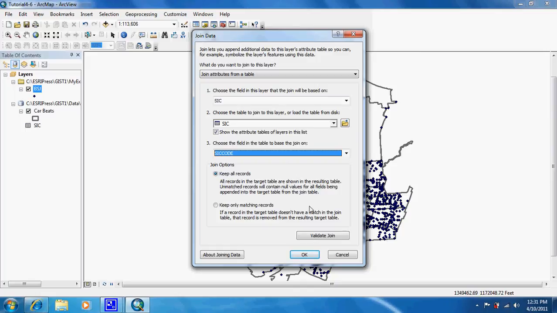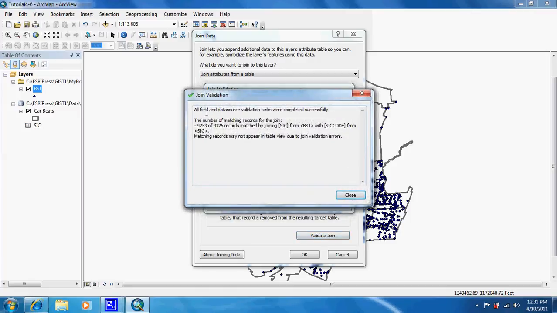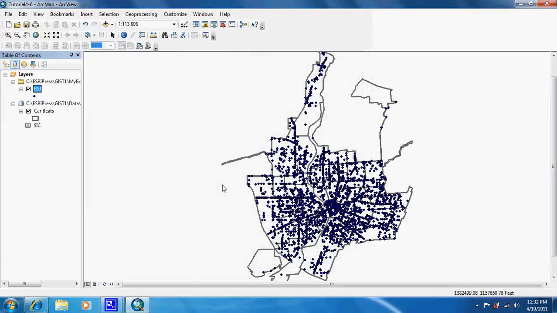And in here, just to make sure this works, we use this validate join. It goes through a little checklist here. All field and data source tasks completely successful, and it says that all of them will be matched, so that's good. So we can click OK, and now we know that it's going to work.